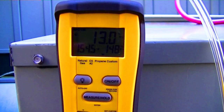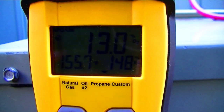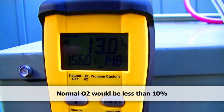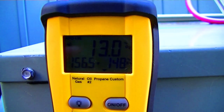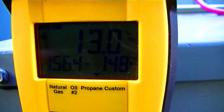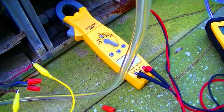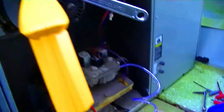We've been running for a few minutes. Gas pressure looks fine for LP. We're showing 13% oxygen — it actually went all the way down to 11 when the blower kicked on, then came back up to 13. We'll be checking the heat exchanger to see if air is getting in that way. 148% excess air is definitely excessive. The limit switch hasn't tripped, so it's not a reliable measurement here.